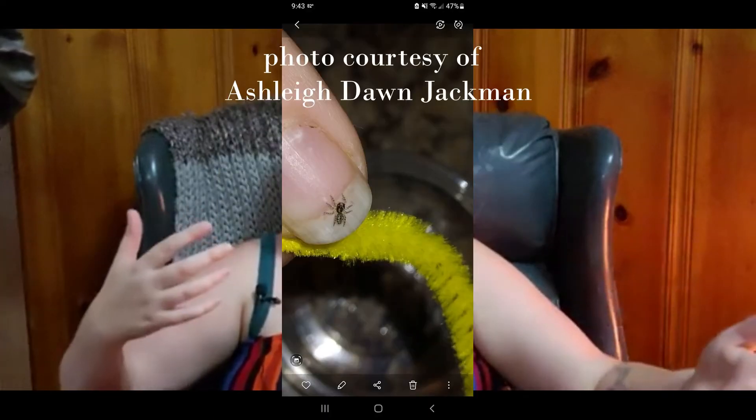They'll start to emerge — you might see one little spider come out, a couple, and they might go back in. That may continue for a couple of days before you see all of them start coming out and staying out. Then they'll start spinning their own tiny little hammocks. Once they emerge, you can put flightless fruit flies in there — you can get them off Amazon from Josh's Frogs, or at your local pet store like PetSmart or Petco. Don't worry if baby slings don't eat immediately; they eat the yolk-like nutrients from their egg, so they're not starving. They may wait a few days to eat.